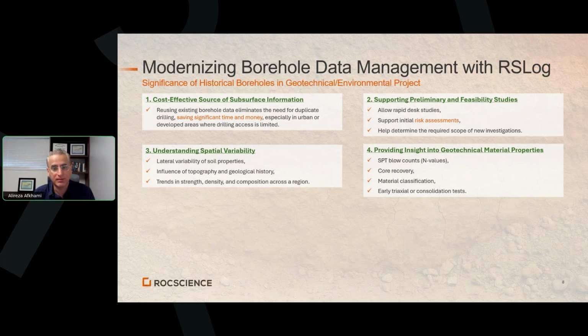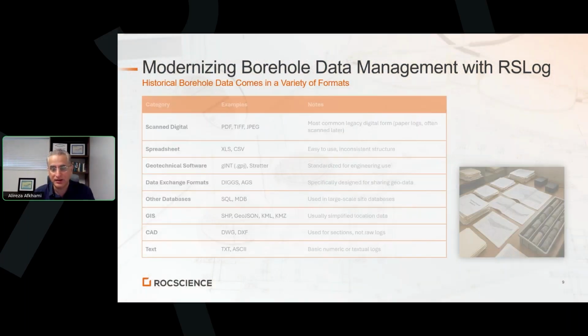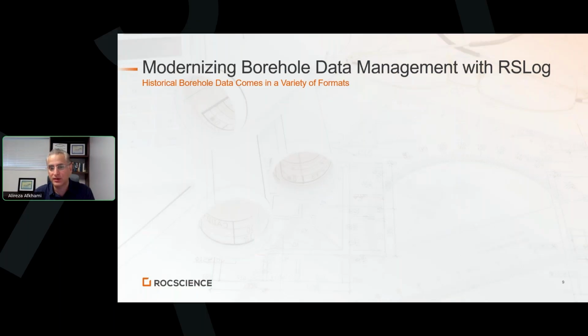These are some of the major reasons that you may want to bring all your historical data into one single database. Like with gINT, most of the companies that utilize gINT had a separate gINT file for each project, which was a problem because there was no way to bring all the data into one central single database. We've come up with a very good solution for that that I'm going to talk about here.